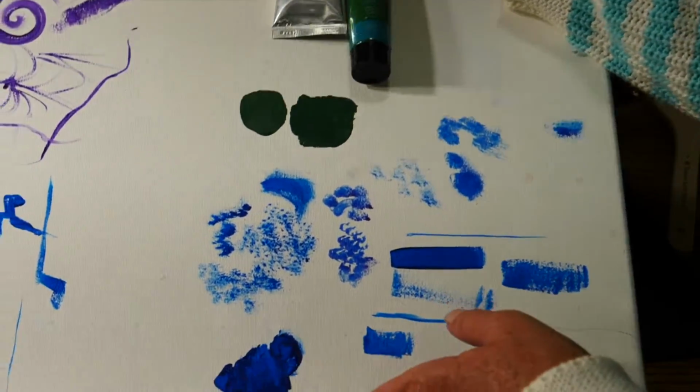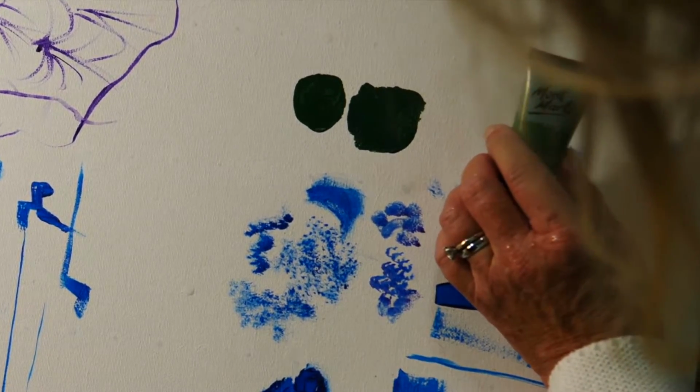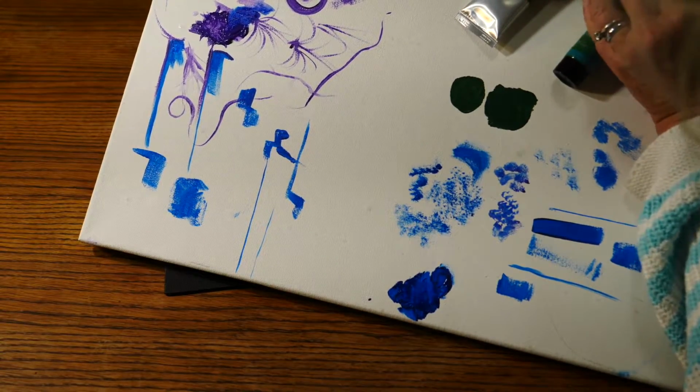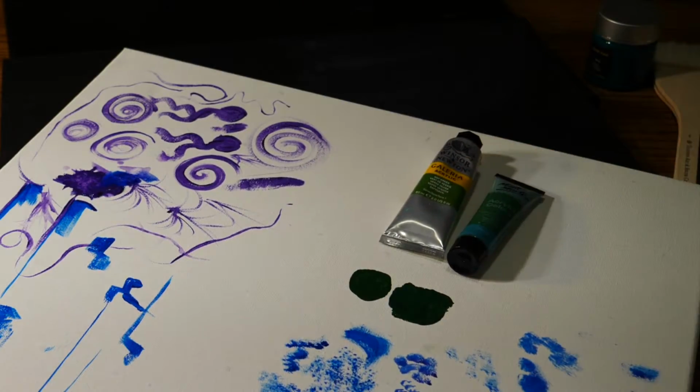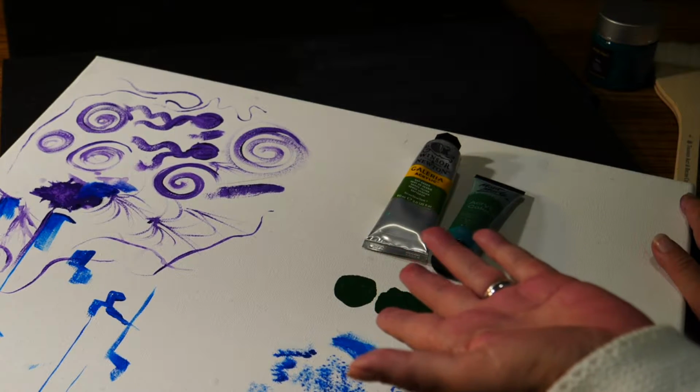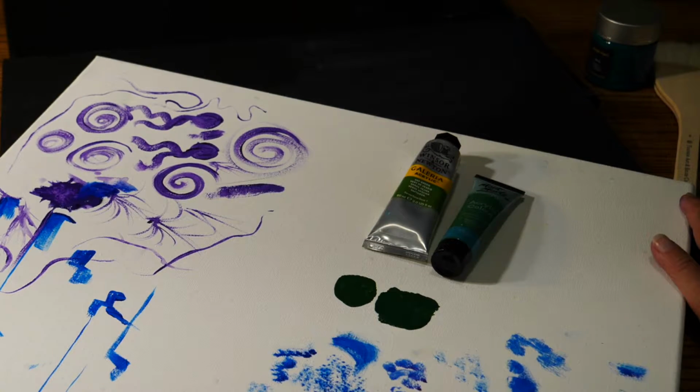Like everybody was saying that this dried without turning darker. I gotta tell you, I'm not seeing it. So before you spend a lot of money thinking that your acrylics are not gonna dry darker, look at my experiment. I hate for you to spend all that money just to find out it's really not true.